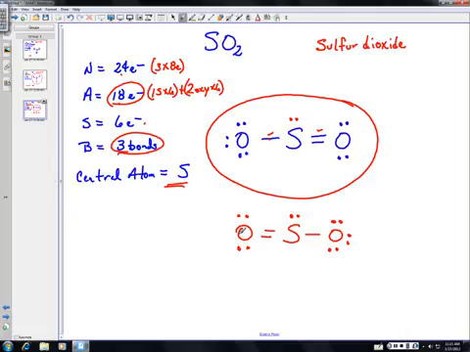Folks, if you've gotten this, you're doing well. Because, like I said, this incorporated a couple of things. We had to have multiple bonds because we hadn't used all of them, and we had to assign a pair of electrons that were available that had not been assigned to our outside elements. So we had to apply the rule about assigning any unused available electrons to the central atom in pairs.